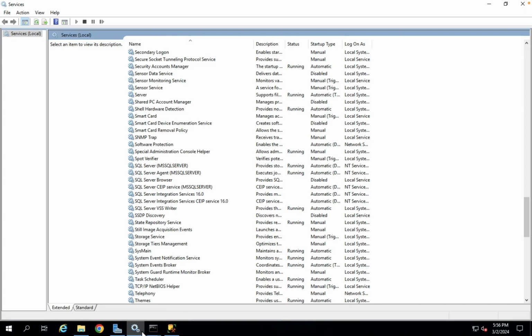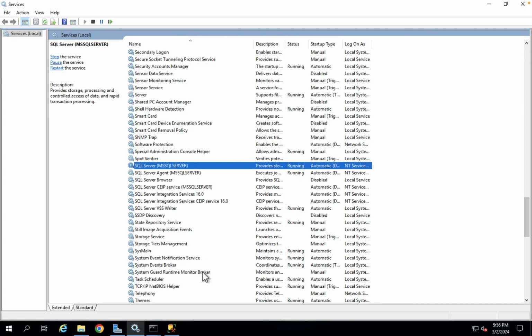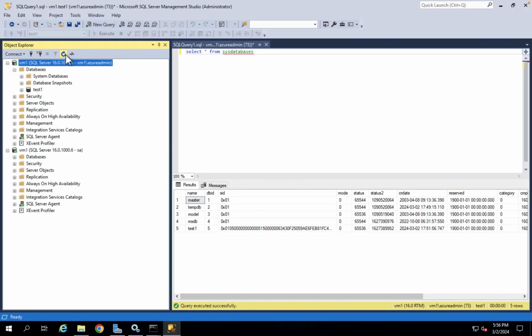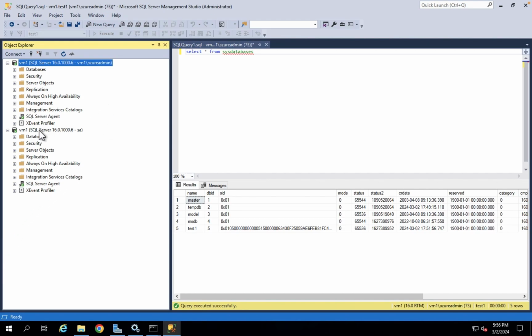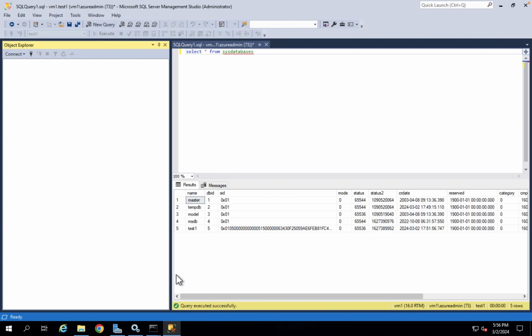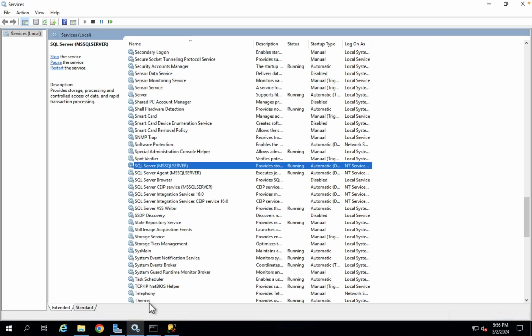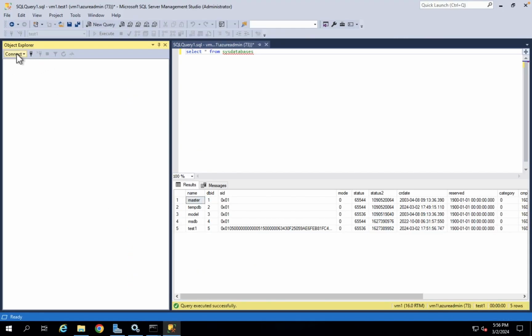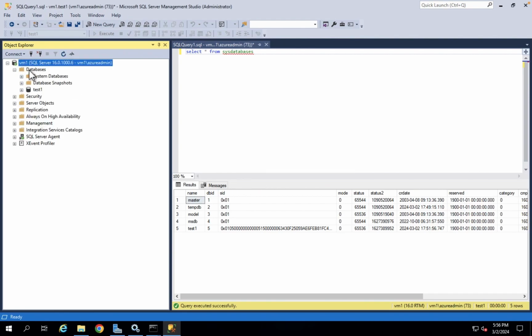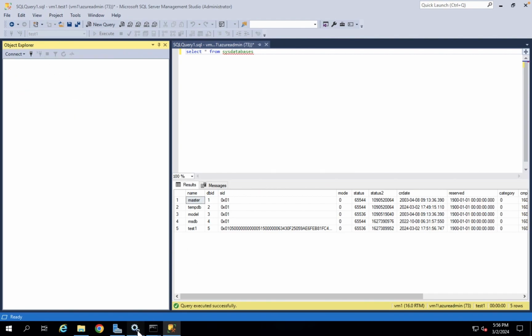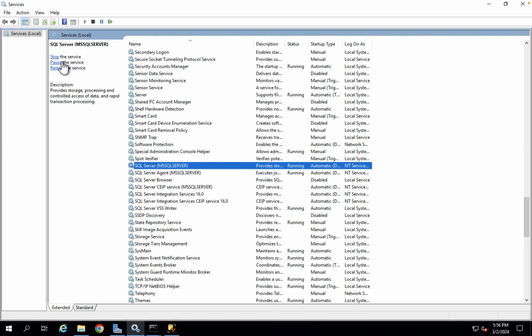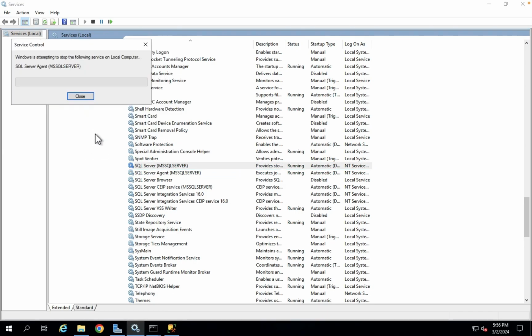So now see here, this is running and we are able to connect. So we are able to see all the data. Suppose I am just going ahead and stopping this.